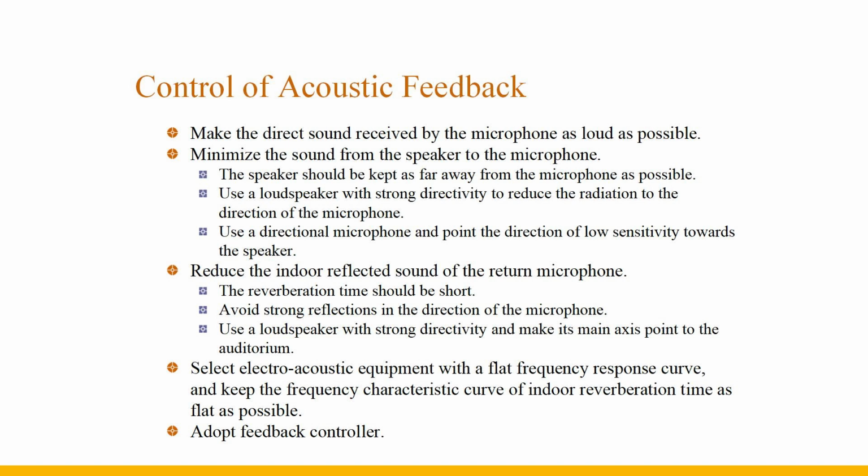First, use the microphone close to the speaker to make the direct sound received by the microphone as loud as possible. Second, minimize the sound from the speaker to the microphone. The loudspeaker can be kept as far away from the microphone as possible. A loudspeaker with strong directivity is used to reduce the radiation toward the microphone, and a directional microphone is used, with the direction of low sensitivity directed towards the loudspeaker.